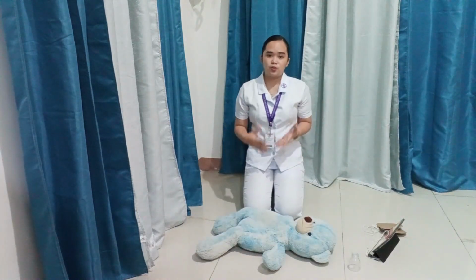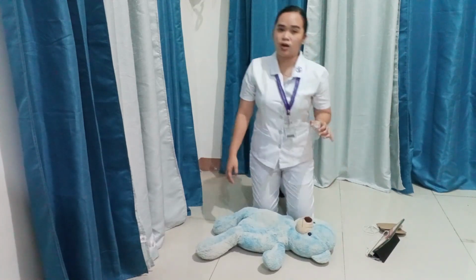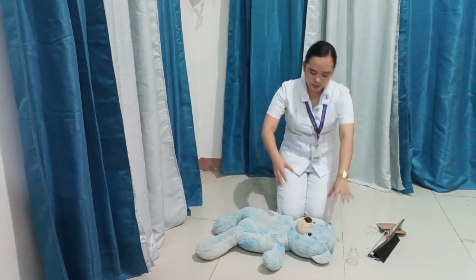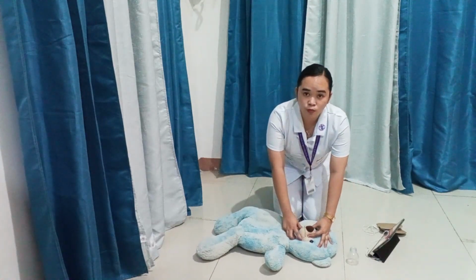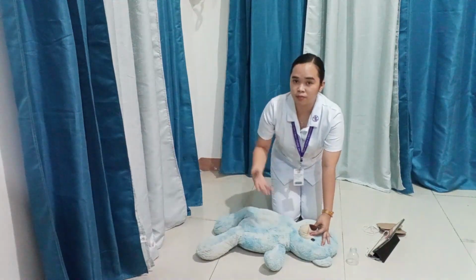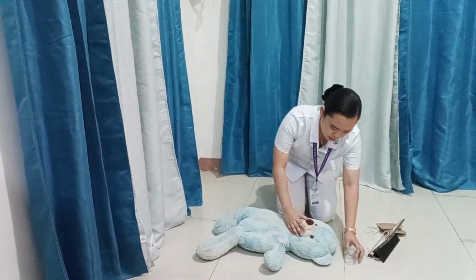For the adult breaths, you will be giving 2 breaths with a barrier device. So this is an improvised one. And each breath is given over 1 second. And now we're going to tilt the head, lift the chin, pinch the nose, seal, and then blow, 1 each. So here, visible chest rise with each breath, and we always have to remember to watch for the chest to rise as you give each breath.